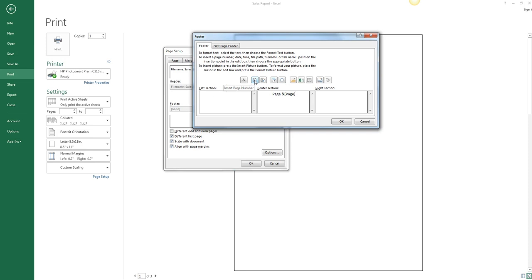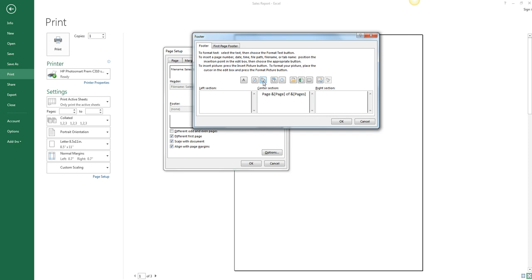Okay, that's correct. Press the space bar and type the word of, OF, and then space bar again. And now we're going to click the Insert Number of Pages button, which is right here. Okay, Insert Number of Pages. And again, you're going to see the code, ampersand, open bracket, pages, close bracket. That's perfectly fine. That's what should be there. That's going to insert the total number of pages in the printout. Okay? You can take a look at figure 2-45 and make sure that you have this done correctly.